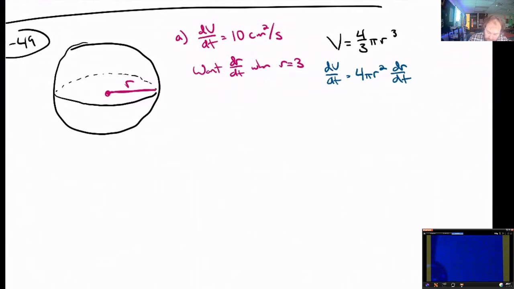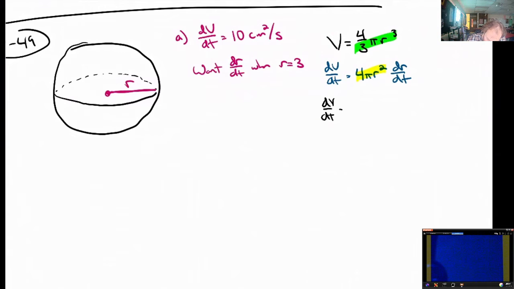And you know what? I'm going to take a minute to talk about it, but the derivative of volume is surface area. Because if you think about when the volume changes by just one little tiny click, all you're doing is adding one layer of surface area to the outside of the sphere. So the rate of change of the volume is actually just the surface area. Every time the volume grows a little bit, you're just expanding the surface area a little bit. Pretty cool.